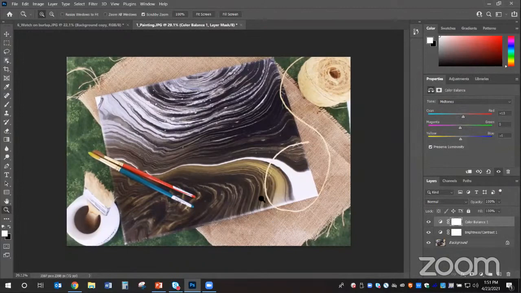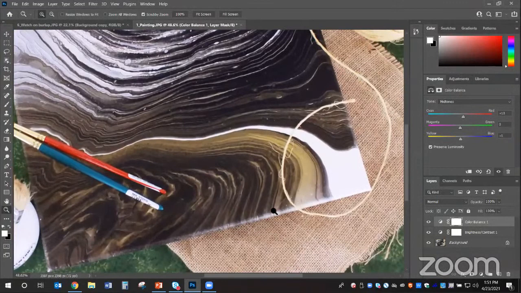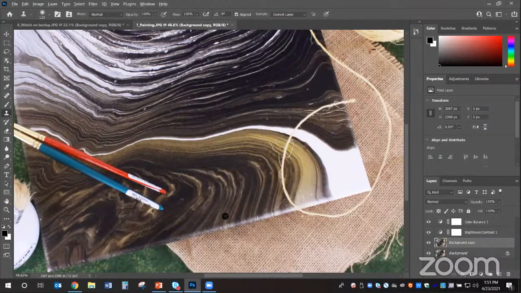And let's see. I might try to take out some of that glare with the clone stamp tool. So let me make a copy of the background. I'm going to hold Alt right above where I'm painting, as accurate as possible, right above it. A little bit better. A little bit better. Okay, this is improving. Hold on, that one's a little bit funky. Hold Alt, left click, just go directly down.